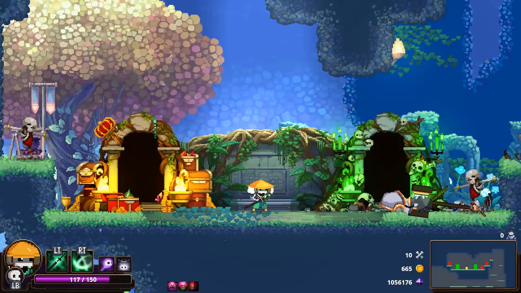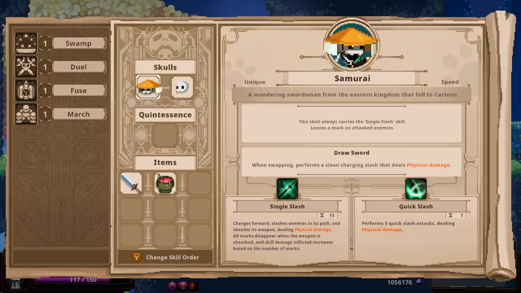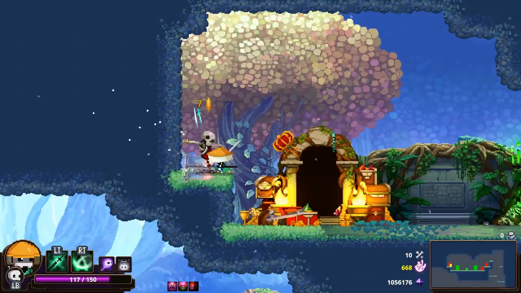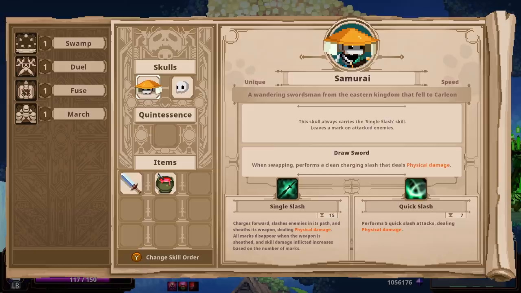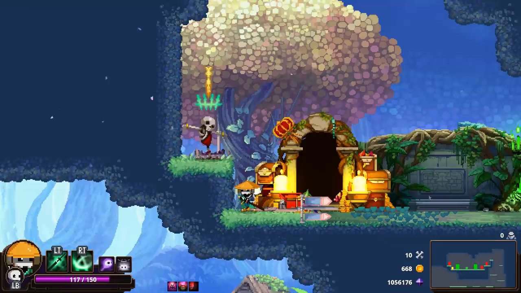Unique Speed Skull. I love Samurai, he's fantastic. He always has the single slash skill, the one you see at the bottom left. And his attacks, the second thing that he does, always leave marks on enemies. So you can see this little effect building up above the enemy's head, those little bluish green marks. The single slash ability itself will slash enemies in a path and deal damage to the enemy based on how many marks are on the target. So the more marks that you stack up, the more damage.